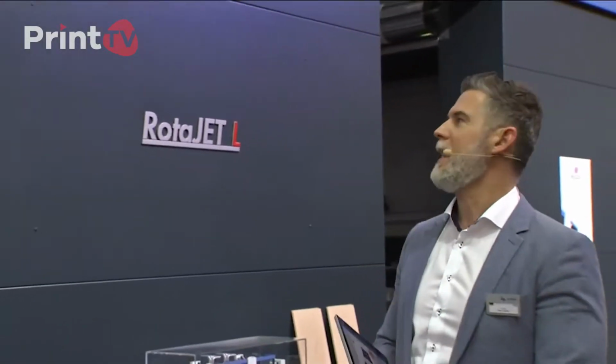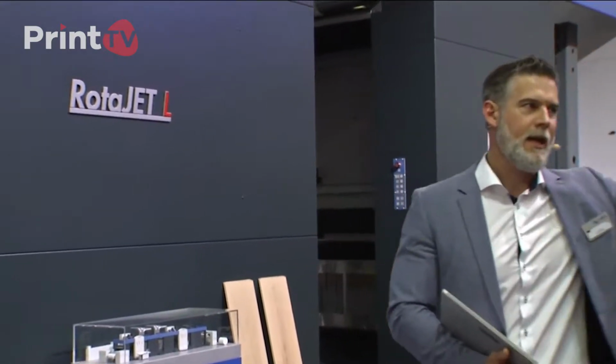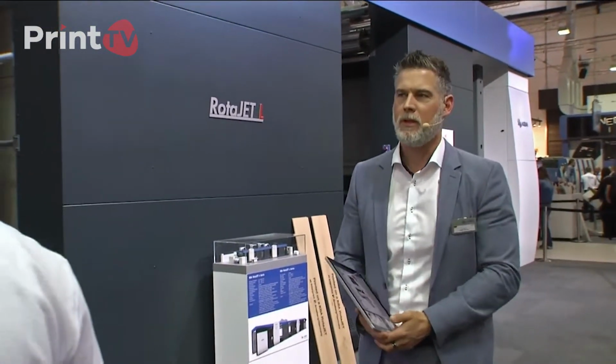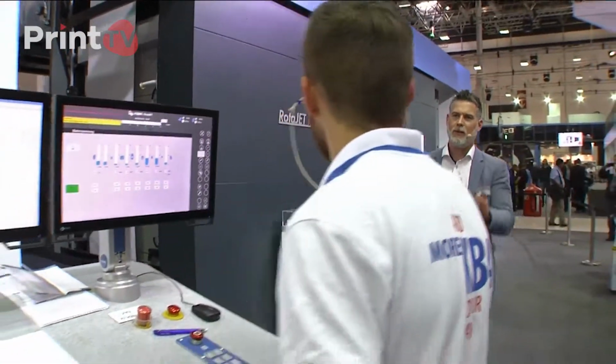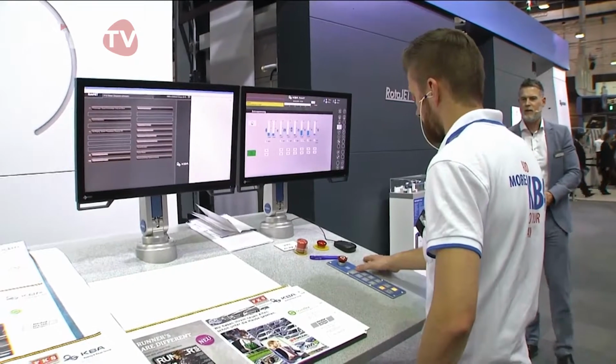My name is Sven Oswald and I would like to present you the brand new RotaJET L-Series by KBA. Please join us over here at the KBA booth. We have a tiny tour through this beautiful machine, but before we go on that journey, I'd like to introduce to you Berthold and Johannes, the two pressmen running the RotaJET L. And Johannes, would you be so kind to start the machine, please?